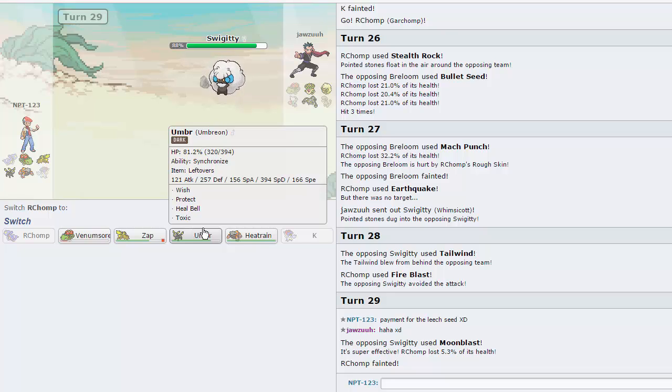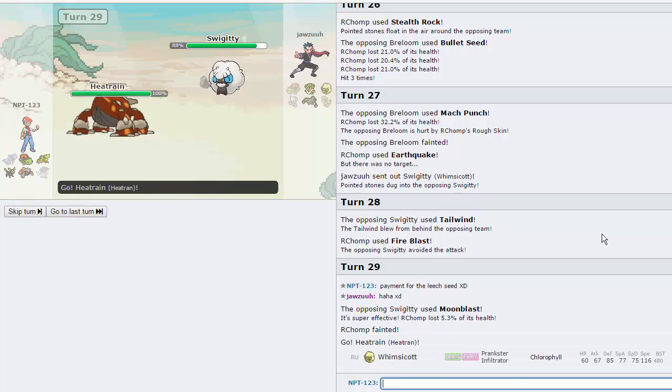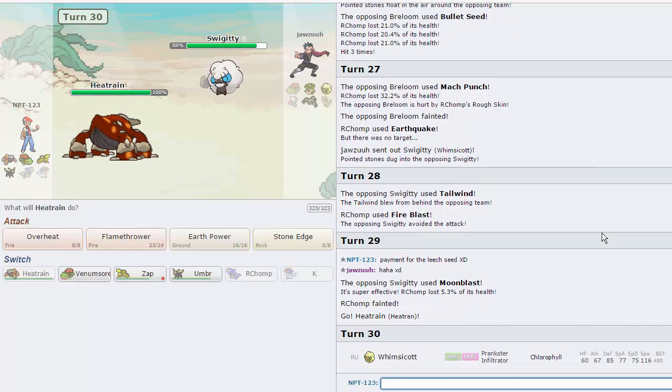If I go into Umbreon, I can Wish Pass. But I don't think that will work. Let me just go into Heatran and then go for the Overheat. I should be fine. Because I don't believe that Whimsicott's too bulky. Let's just take a look at Whimsicott. Let's see. Yeah, he's not bulky at all. Just got good speed and good support with Prankster.